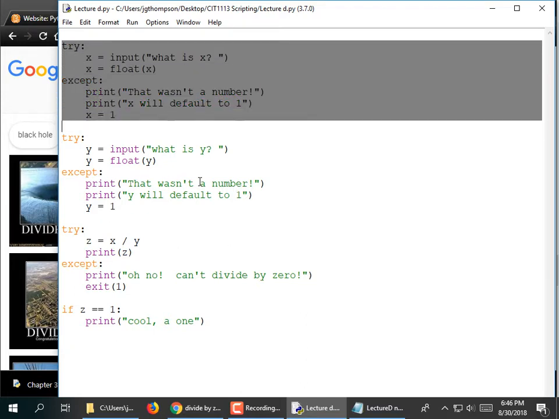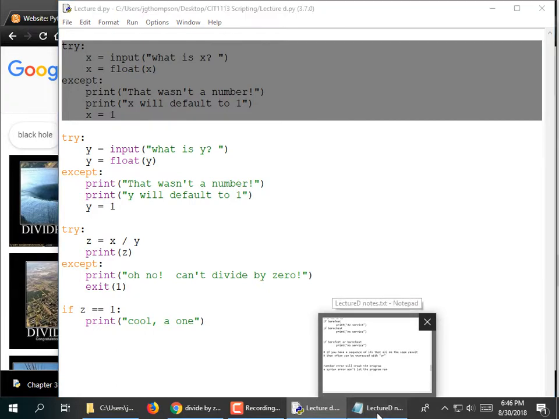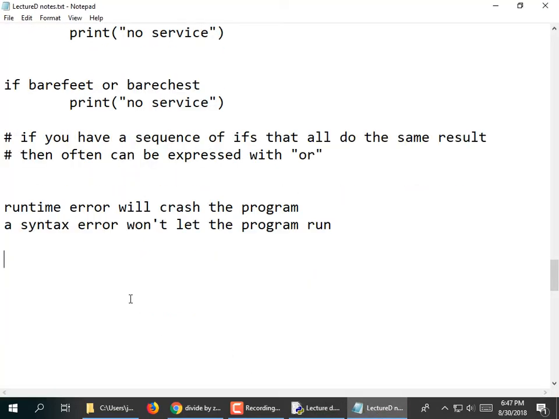Okay, I'm tempted to work this out so that it would loop until they typed in good data, but I don't feel like introducing that at this point. I am going to put this as an example of error handling over here in our notes. So I copied that. Use try except to catch runtime errors.